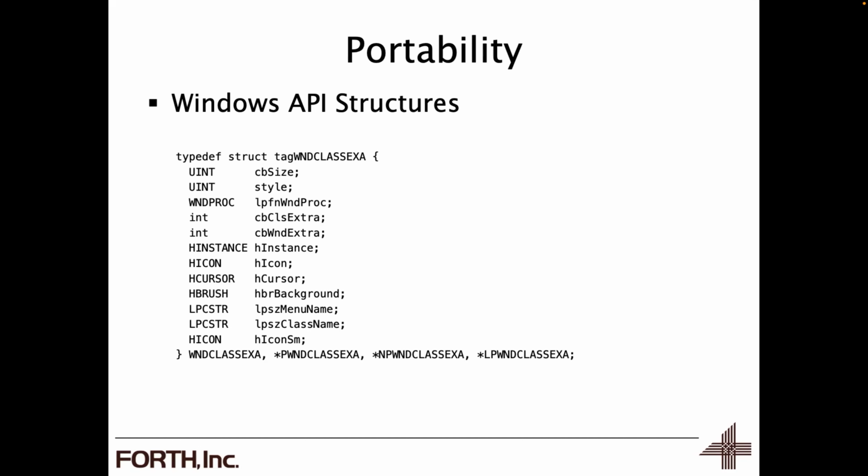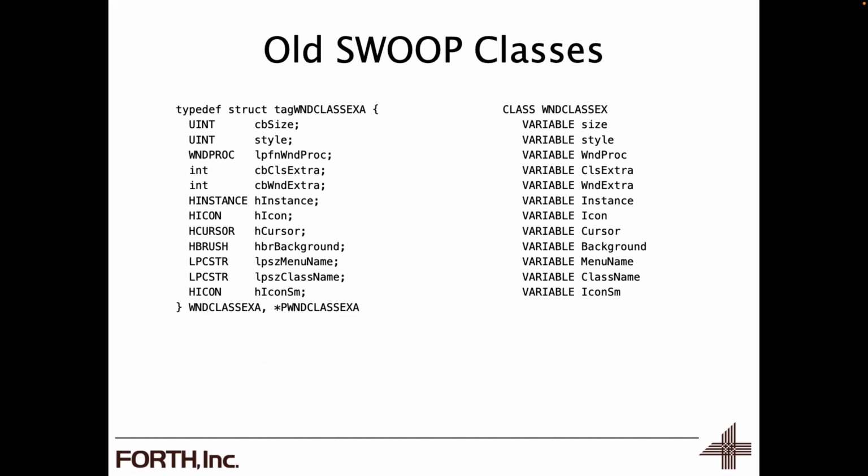So here's the original definition from the header file. And you see all these things of uints and winprogs and ints and so on. And it turned out in the original 32-bit version, those were all 32-bit values. And we said, hey, we'll just use variable for that. We define SWOOP classes in our object-oriented thing so that you could have a class that matches the structure, and then you can just instantiate that class wherever you want. And the members of the class are exactly the members of the structure. And then you can just pass a pointer to the class instantiation to the call, and you're ready to go. And then you can reference them by name.